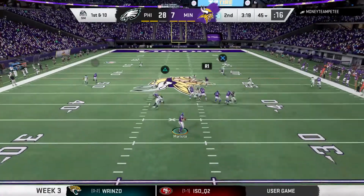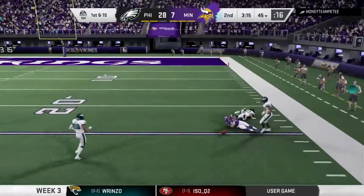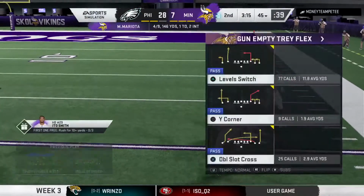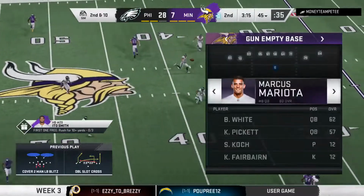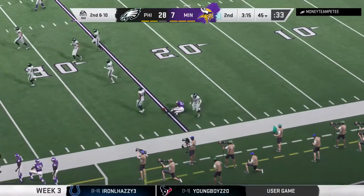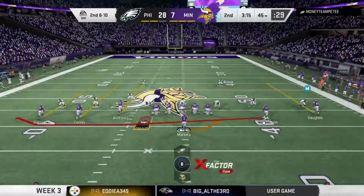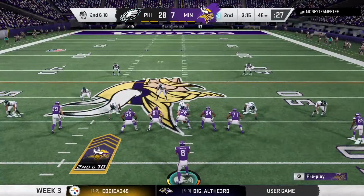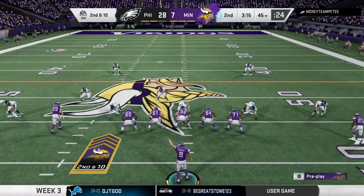A 1st down throw for Mariota. And that'll wind up incomplete. Trying to give his man room to run under it, but it's 2nd down. Another dangerous throw there, partner. I mean, he's already thrown 2 interceptions here in the first half. I don't know if you want to keep throwing up 50-50 balls when you've had that kind of lack of success. Yeah, absolutely. Very well could have been a 3rd interception in half number 1.